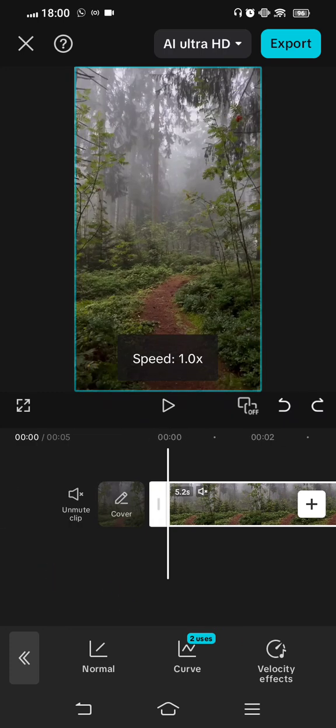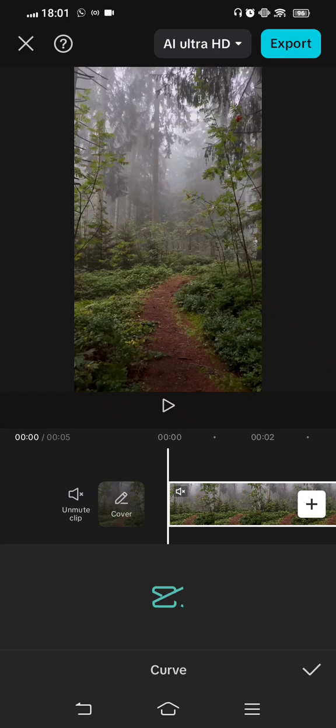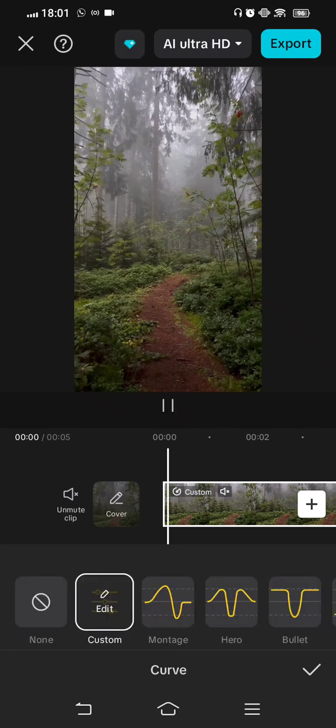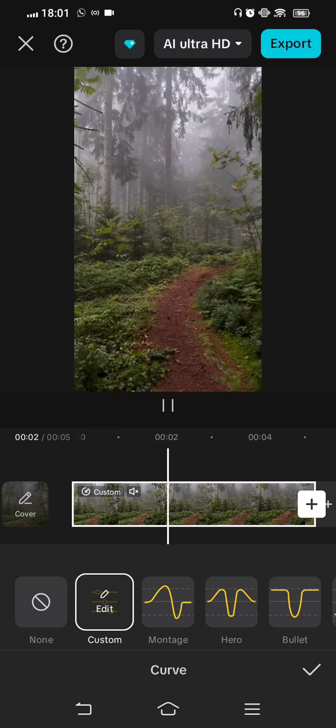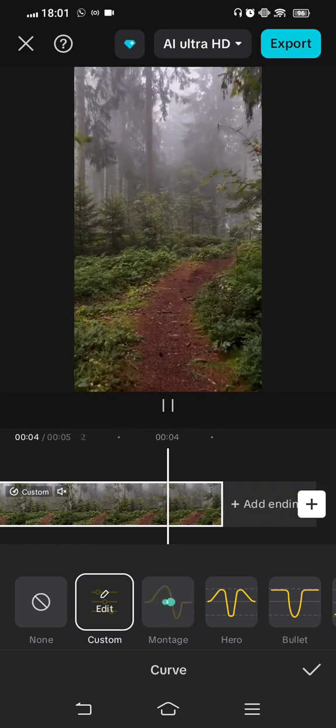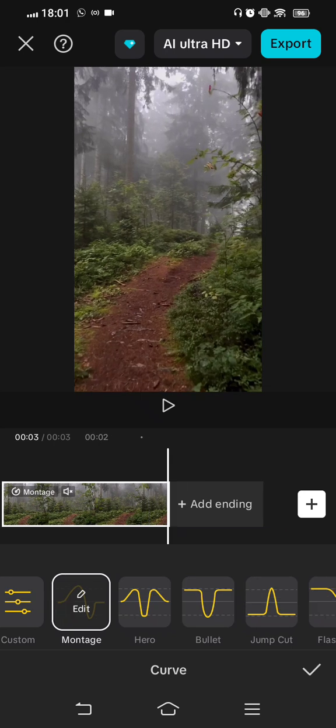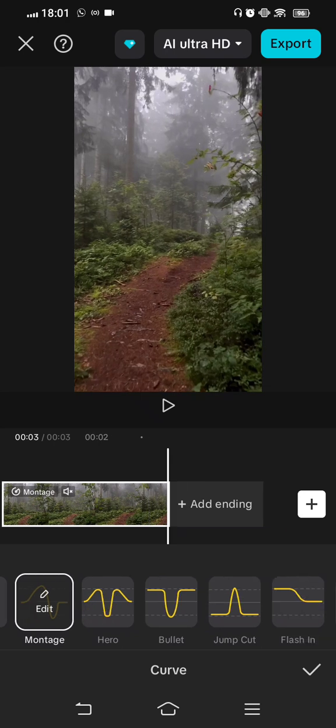Or you can also adjust the speed by changing the curve here. There you go. There are several effects of the speed that you would like to put into your clip.